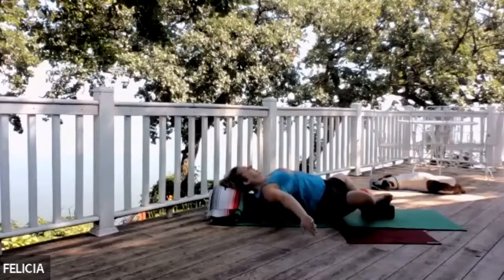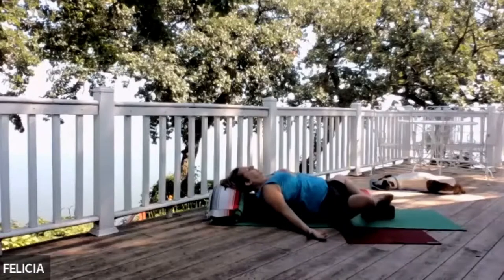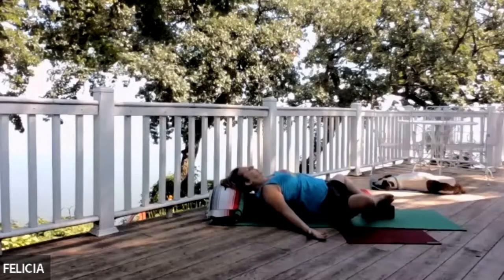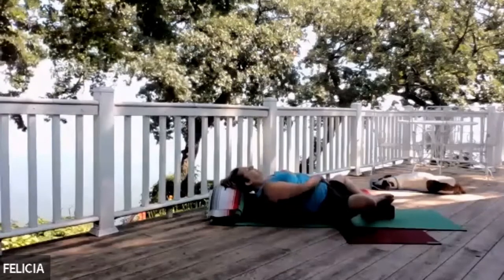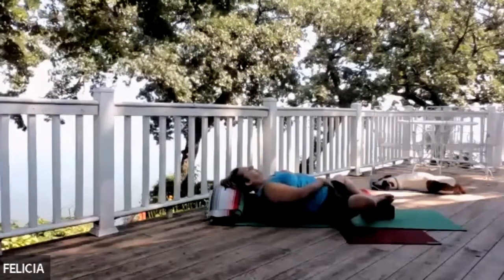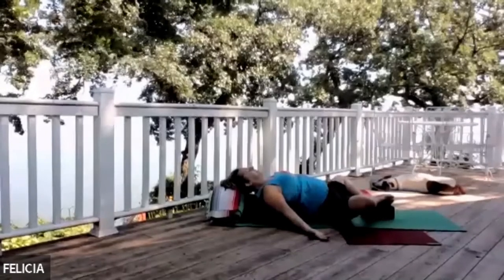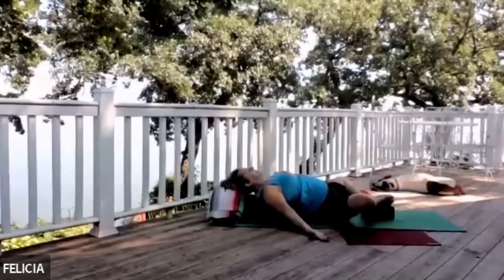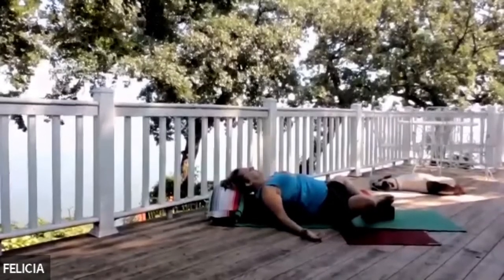So externally rotate the upper arms, palms are open to receive. And just feel your breath here. We're going to focus on Adhama Svasa, the lower abdomen breathing. So picture yourself filling up this navel center. And then just soften into your mind's eye so that we can center ourselves today.